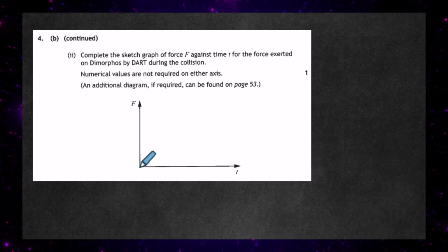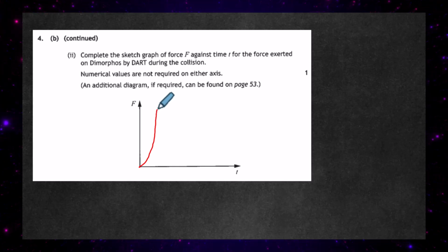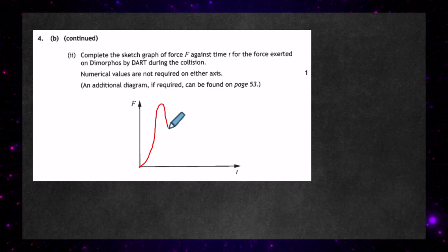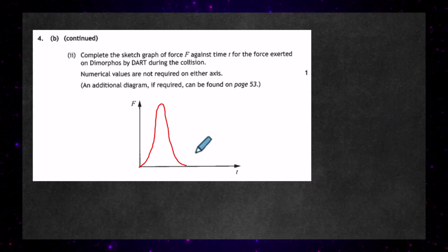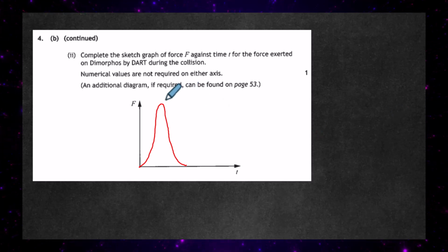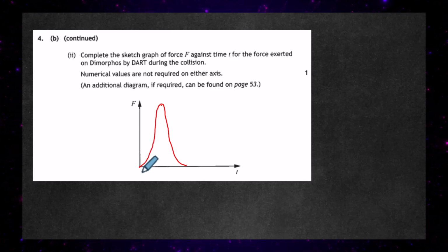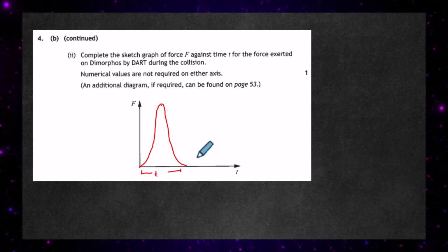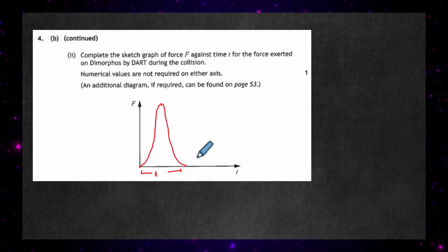The force starts off at 0 just before the collision, and because it's colliding into a very dense, hard asteroid, you're going to have a steep rise of force over a very short time. So that's the sort of graph you're going to get for force against time. We have a peak force occurring, and the force builds up over the certain time it took for the collision to take place. So that's the graph you'd expect for the collision of DART on the asteroid Dimorphos in the force-time graph.